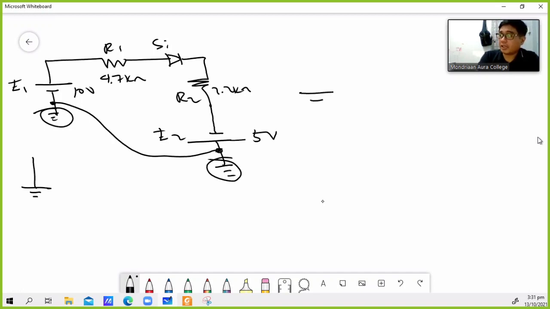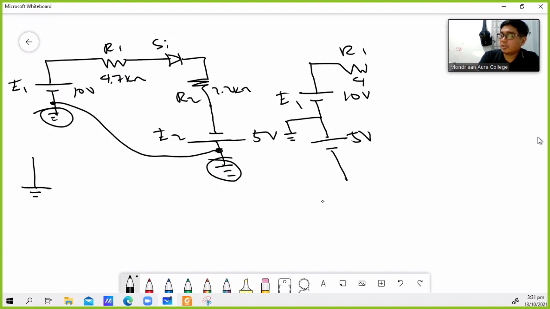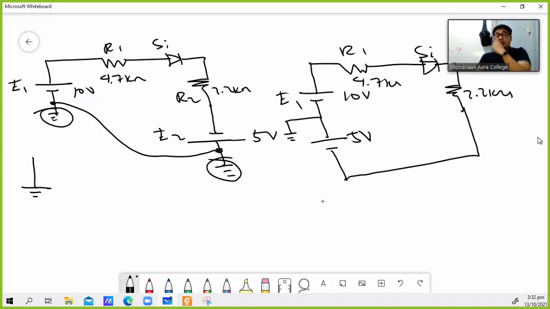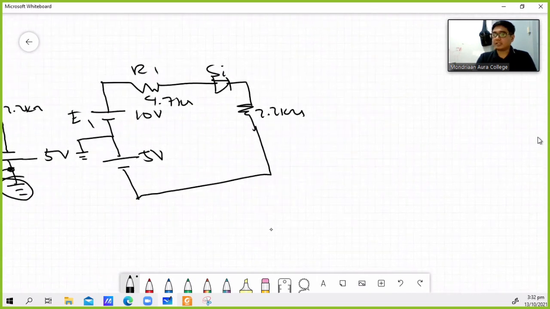So, redrawing that, E sub 1 is 10 volts. Lagay natin dito sa labas yung ground. Tapos yung positive, 5 volts. Okay, and then this one konektado kay R1, 4.7 kilo ohms. And then this is silicon, 2.2. And then konektado siya rito. So series additive siya. So that's 10 volts plus 5 volts is equal to 15 volts. Yan yung magiging basihan natin doon sa dalawang criteria. Okay? So since they have the same orientation, it will appear as this.